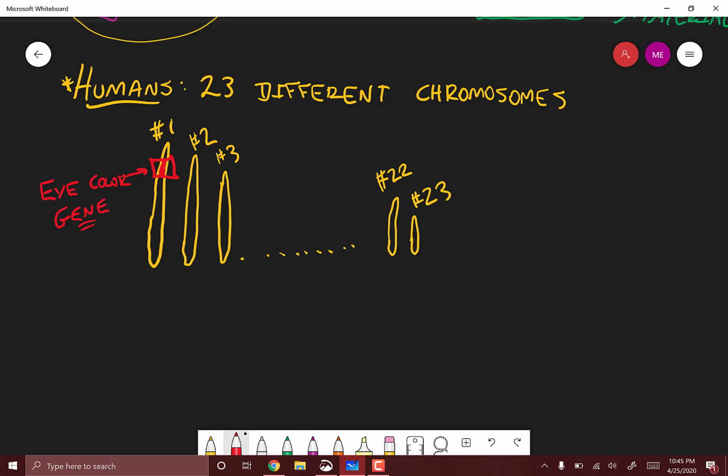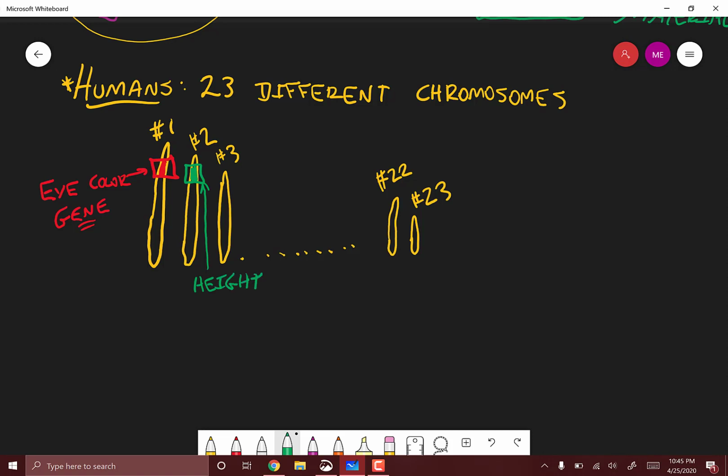Now, what if we went to a similar location on chromosome number 2? Would we find another eye color gene there? No. We'd actually find something totally different. This location on this chromosome is going to have a completely different gene on it than that same location on chromosome number 1. This might be the gene for height, whether you're short or tall.